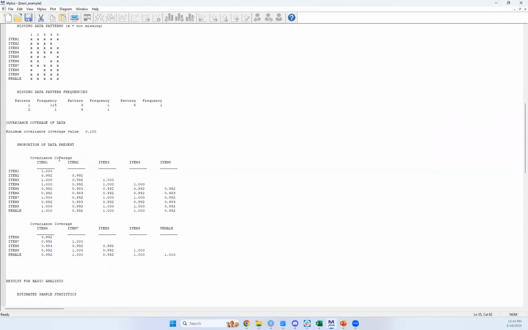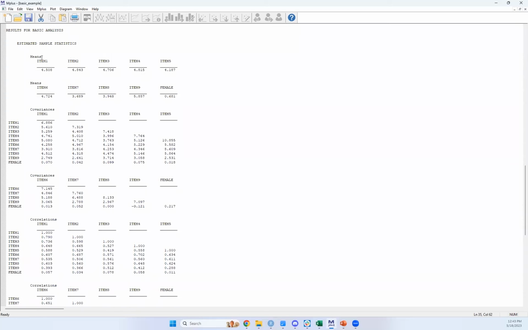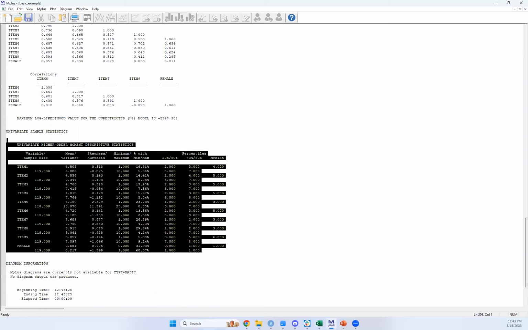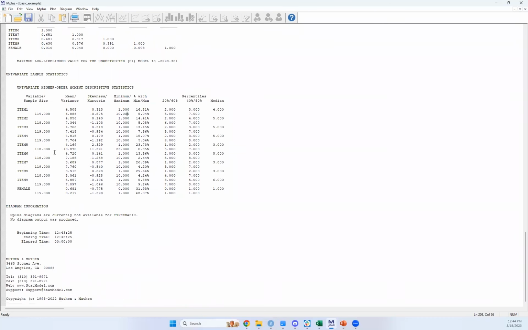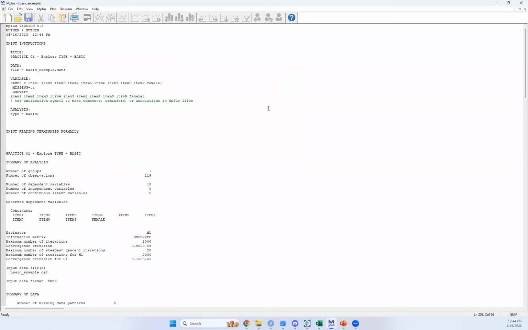Missing data patterns, covariance coverage, sample statistics for each item. There's also a descriptive statistics table. And that's it.